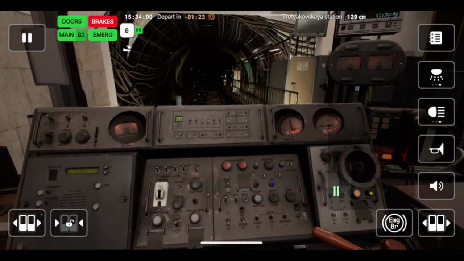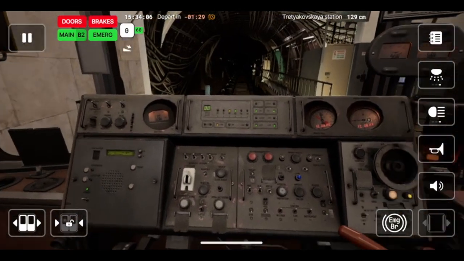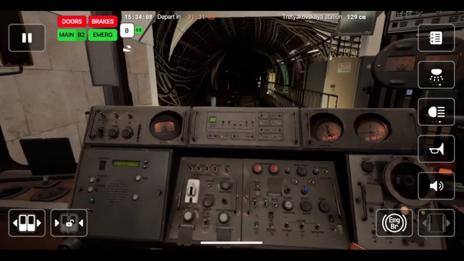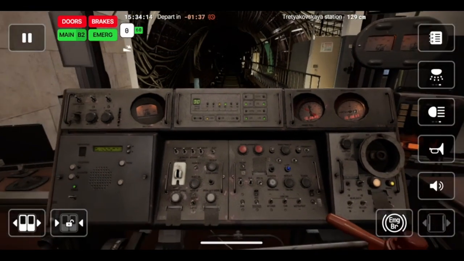Unlock the door. The button for the right hand side is apparently over there. Announcement, if I can. Осторожно, двери закрываются.